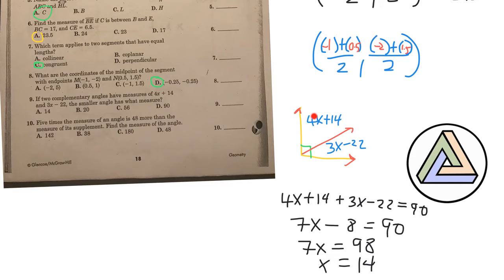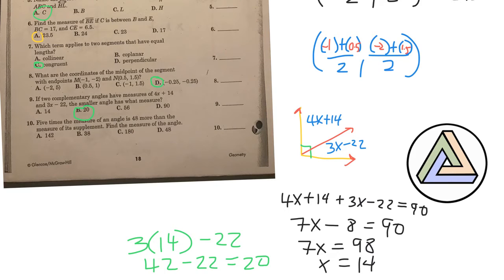then we know that this is the smaller angle, because 3 times a positive 14 minus a whole bunch of stuff is definitely going to be less than 4 times 14 plus a whole bunch of stuff. So this is the smaller angle, so we're only concerned about that when we do the final calculation. So we're looking at 3 times 14 minus 22. 3 times 14 is 3 times 10, which is 30, plus 12, which is 42. And that's going to be 42 minus 22, and that equals 20, so therefore the answer is 20.